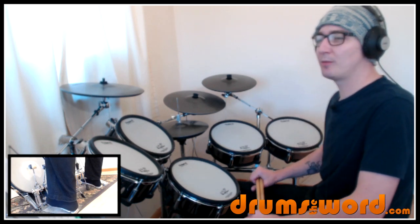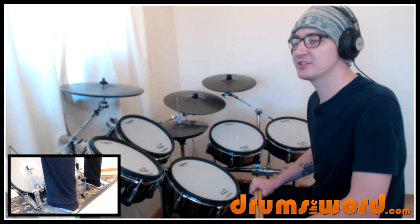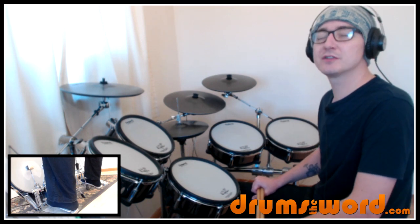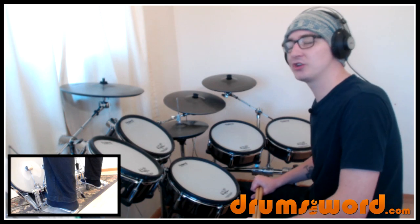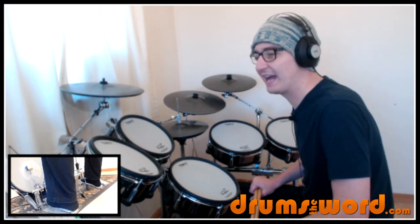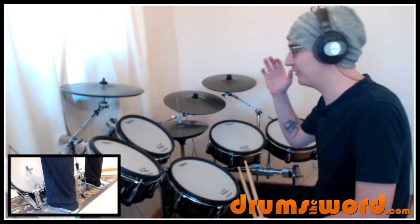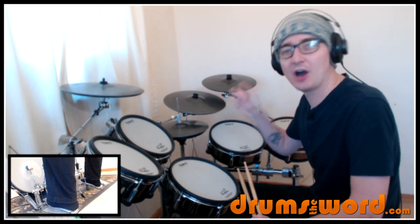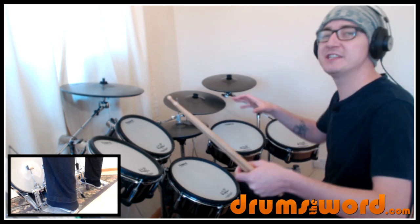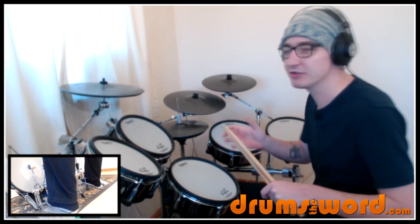I've written at the top of the chart here: note tom-toms and a tambourine were overdubbed. So this is my interpretation for a single drummer to play. First of all, we get the tambourine occurring throughout the song pretty much in the background, but that's not what John is playing. He's playing quarter notes on the hi-hat, and then later when we do this floor tom thing — those toms were overdubbed because you can still hear the hi-hat being played over the top. So what I've got for you is how you as one drummer could play what you're hearing on the recording as best you can. We're also talking about options and how you can change things around later in the video.